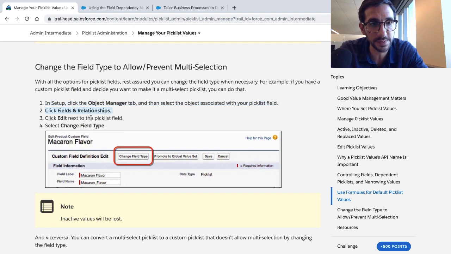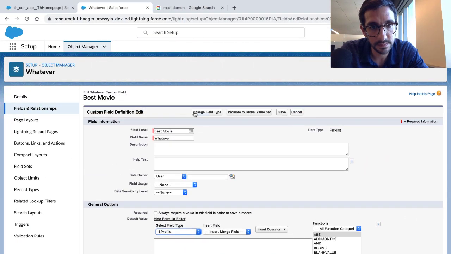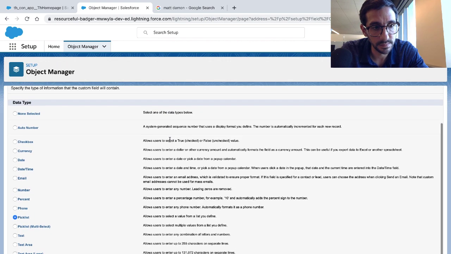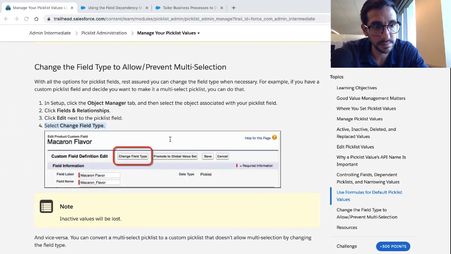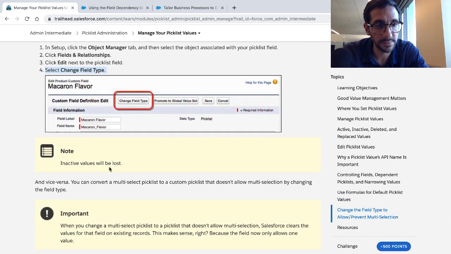Click Fields and Relationships. Click Edit, and then click Change Field Type. Let's go see that. I'm going to change it from a picklist to multi-select, or something else. Note, inactive values will be lost.